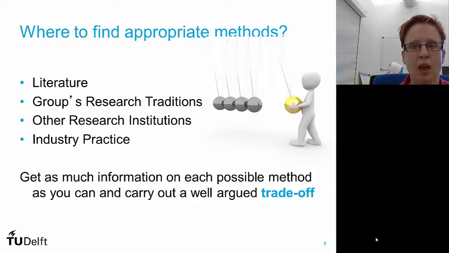Well, the good thing is there's lots of people around you to inspire you. You can look in literature, you can look in your group's research traditions. If everybody uses Abaqus to solve their finite element models, well, that may be the one you also want to use unless there is a specific reason not to. Why? Well, the license is paid for, there's people who can help you, and there is a good basis because you've been taught it as well.